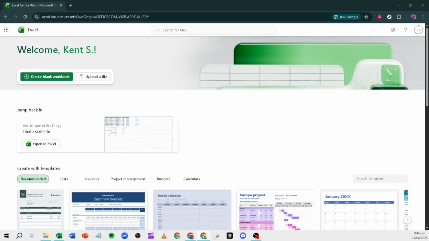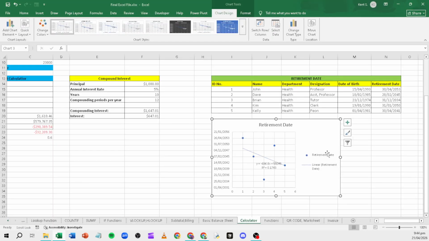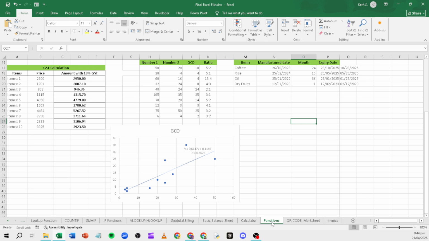In today's video, I'm going to teach you how to create a bell curve in Microsoft Excel. First, open your Excel workbook and head to the sheet that contains your data. You can work with any continuous numeric data set like test scores or measurements. Make sure your data is in a single column with a clear header so it's easy to reference.